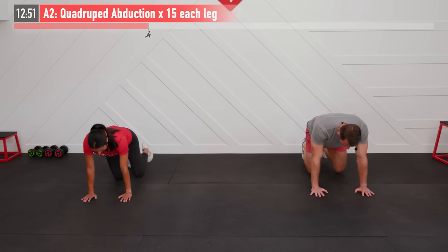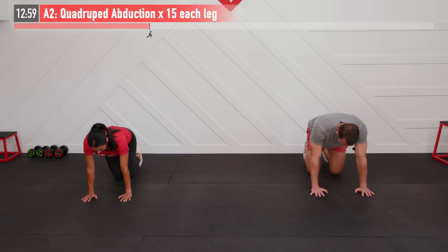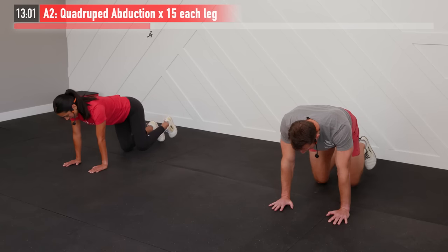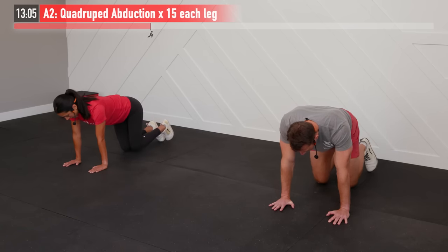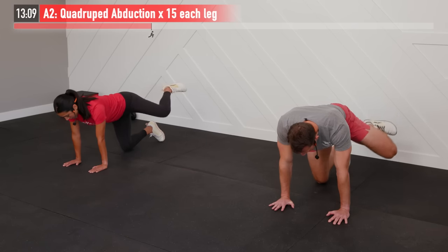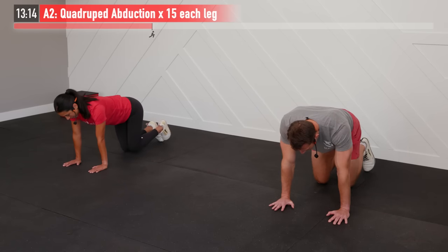And control here. This one doesn't look like much, but those 15 repetitions, if you're doing it right and under control, you will feel it. Especially when combining with everything else we got in store for that lower body today. Ooh, I can already feel it. Squeeze that glute up at the top.